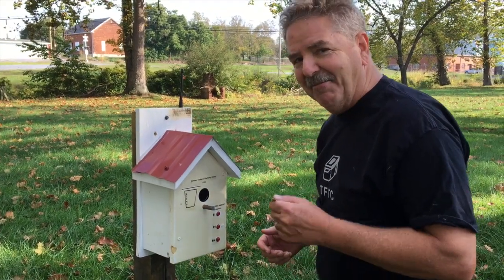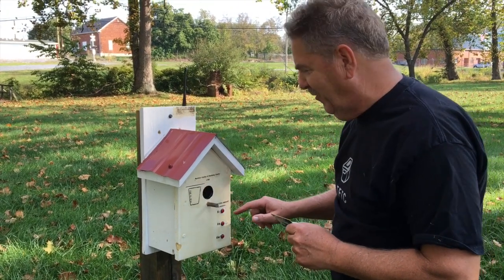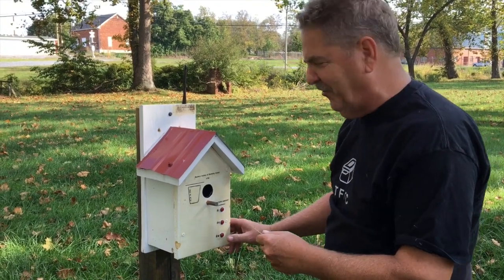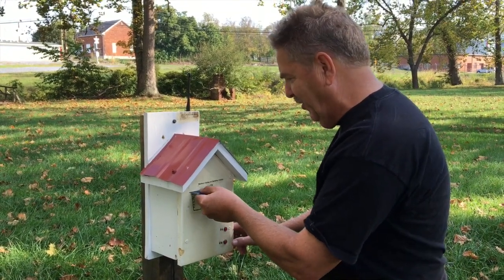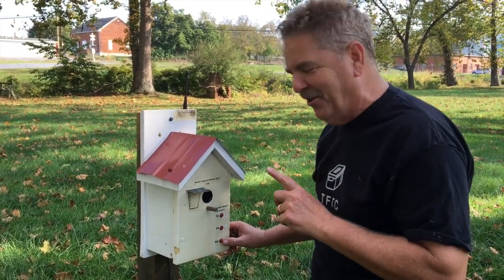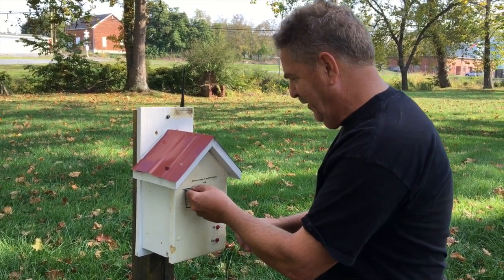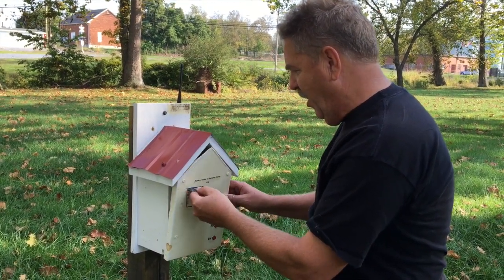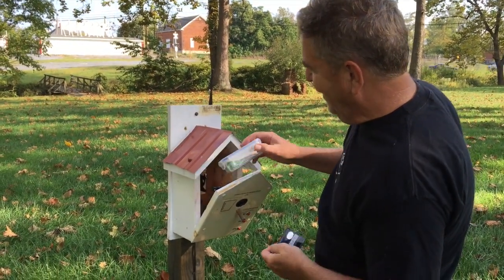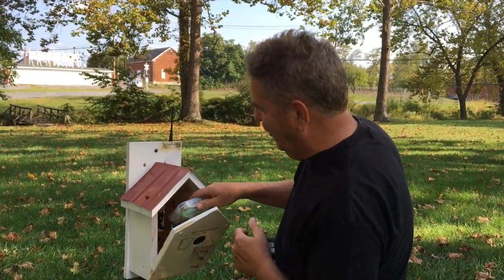I've got my credit card. I'm going to put it in this slot — but it says give generously, so I'm going to push the ten dollar button because I know this cache owner. I'll push the button and then put my card in. There it opened! And there's the geocache. Cute cache — very cute cache.